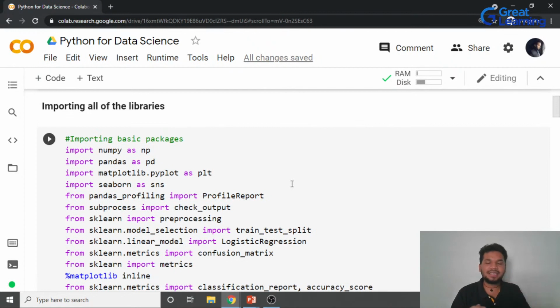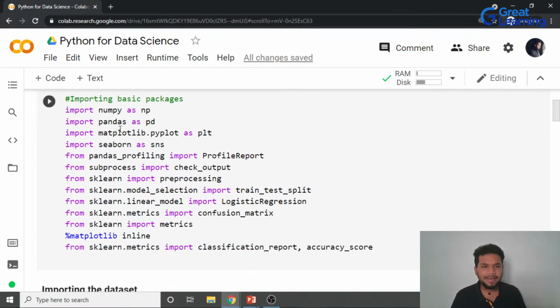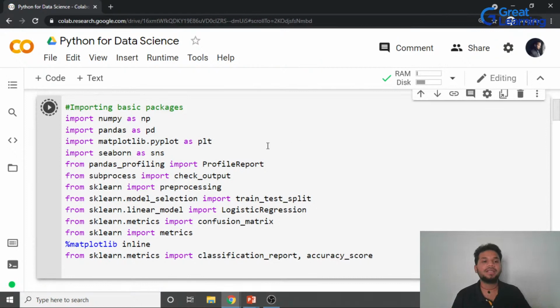So the first step whenever you're trying to solve any sort of problem in data science, or you're trying to use a data set to solve a problem, is always to import all the libraries so that later you don't have to keep doing it again and again. So we are importing NumPy, pandas, matplotlib, seaborn, scikit-learn. You saw this, right? We discussed all of these libraries as the ones that help the field of data science, and right now we have imported all of these libraries to ensure that we can work with them in a simple fashion.